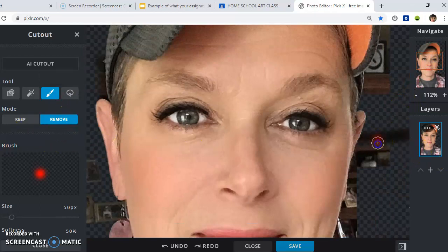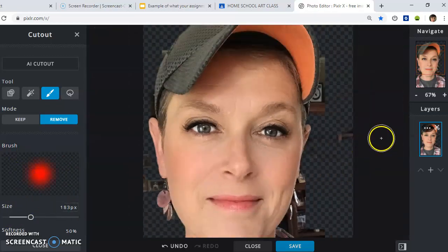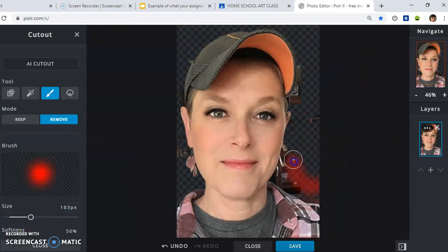And now you can just start dragging your paintbrush. You could change the size. I'd recommend going smaller when you want to get up to something important. Big areas, you can use a big brush. So if I want to get rid of bigger areas, I can just use the big brush, and so forth. So that's the brush tool.